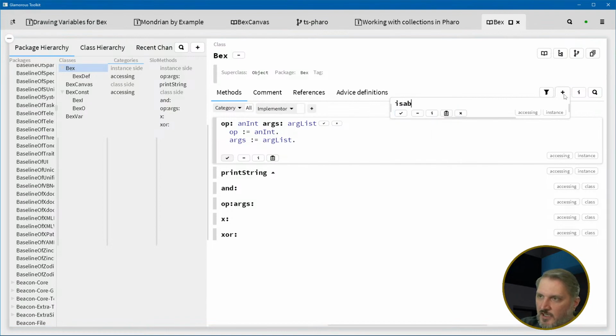Is abstract on the class, right? Is abstract.